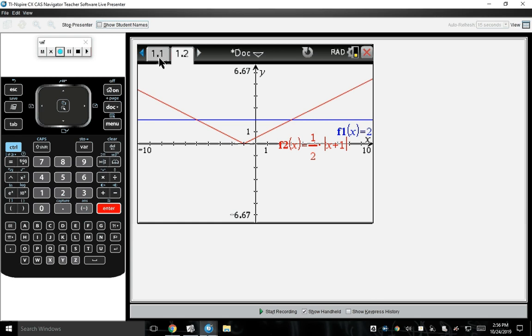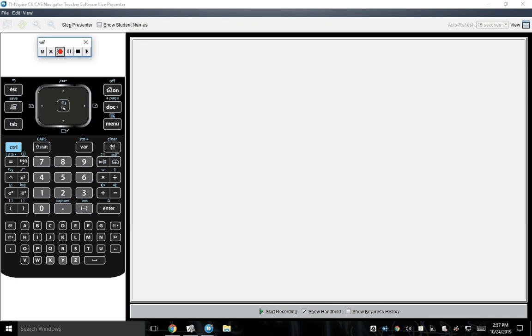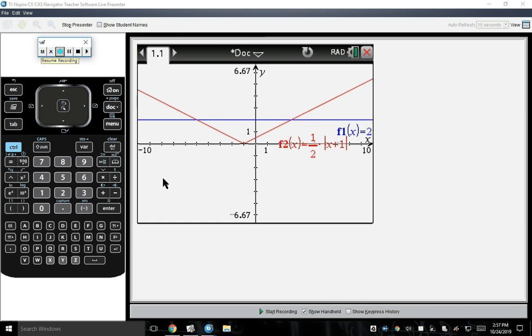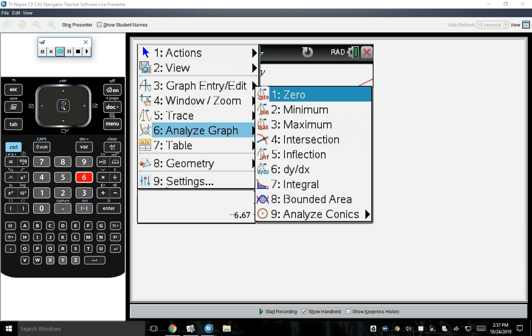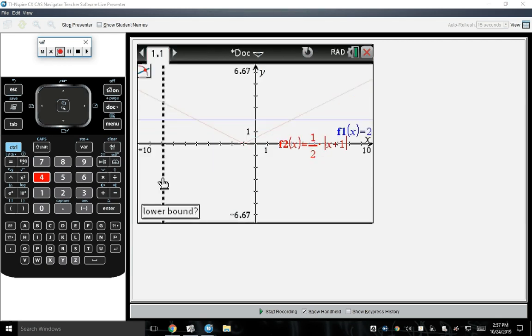When are they equal? You've learned intersections with systems of equations when we used to do those by hand as well. Here we go. It's the button right next to 9. When you push that button, it'll pop up. From here, guys, what we're going to do is press menu. Alright, so let's try that again. We're going to do menu, analyze graph, 4 for the intersection.